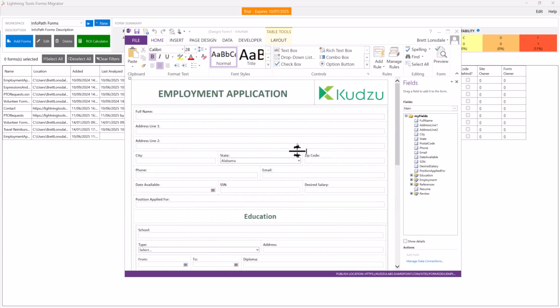So we're going to take this form design, since InfoPath is going to be deprecated in just over a year now. We want to make sure that, first of all, our users are still able to complete the forms, but perhaps more importantly, we're also able to open up the data that has been generated with these forms using some sort of form technology. With InfoPath, if you're publishing to a form library, we're effectively going to get some XML files that wouldn't be able to be opened with InfoPath any longer within a year's window. So what we're looking at doing is to generate, in this case, a Power App form that can open up that data, and we can continue to operate and stay compliant. So this is the form that we're going to migrate.